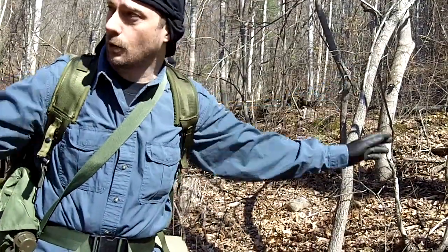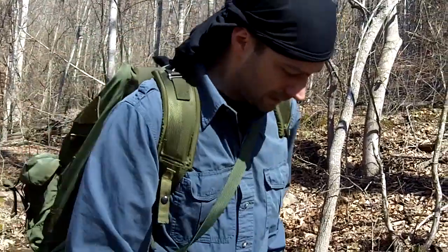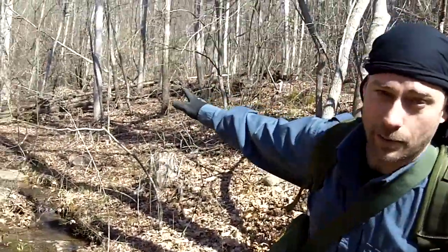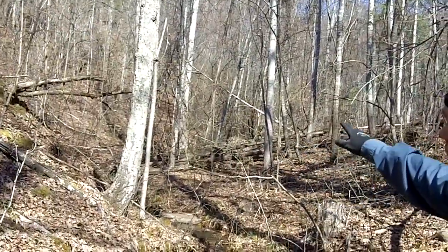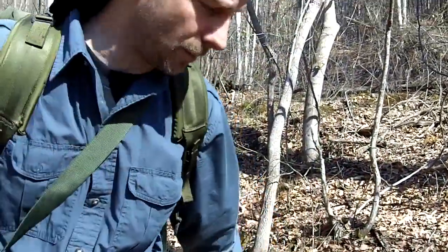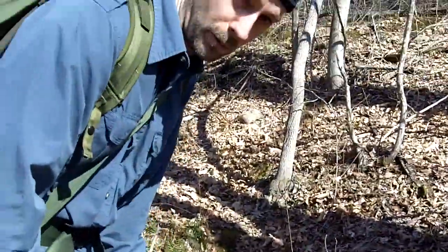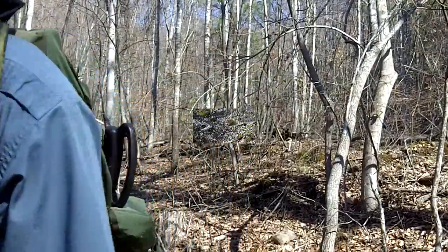I'm down in a, I don't know if you call it a ravine or a gully or a valley, but you can see that back behind me it's not a mountain, it's a big hill. Now you wouldn't want to camp down in here if it was at the foot of a mountain or where there was danger of flash floods, but I got a nice small creek right here. And I think I found a place that I want to set up camp. So let's get started on this.